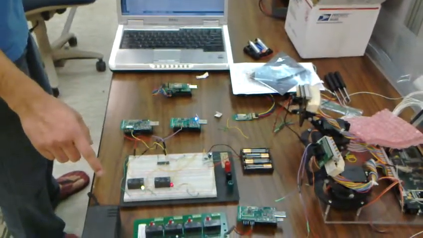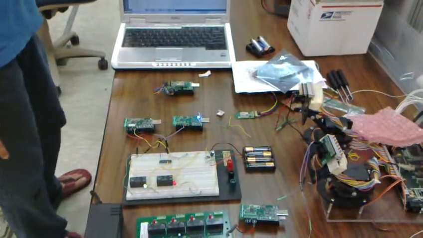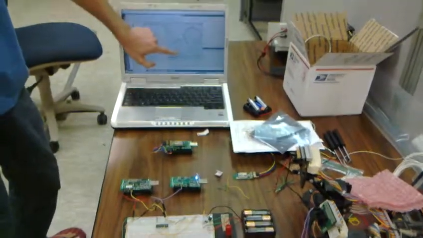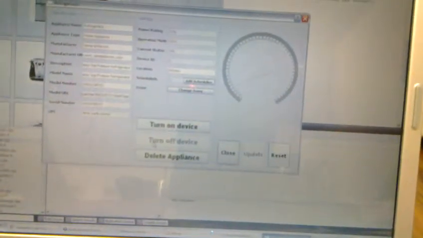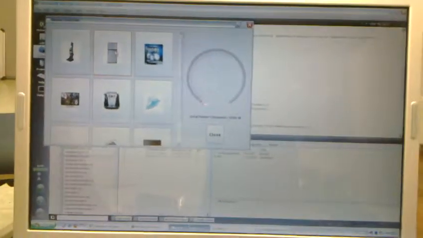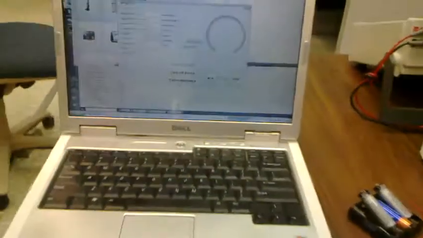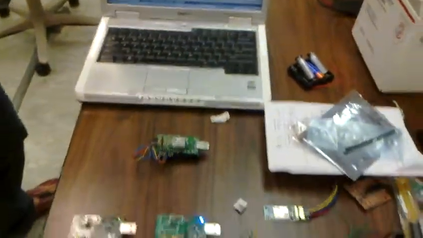Currently, we'll see that the application is not storing the state of the device. For example, we turned it on. And even if I turn it off, so I turned it off here, and I click on this, the application still believes that the device is on, because these appliances currently don't transmit their mode change status back.